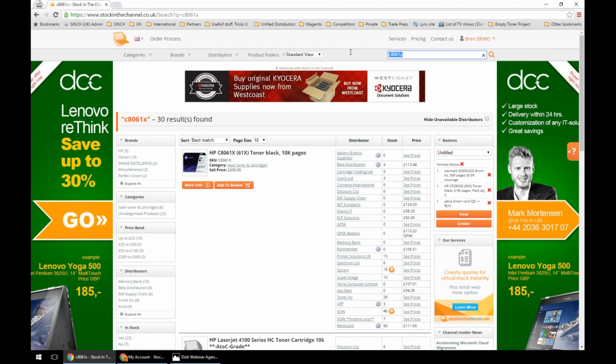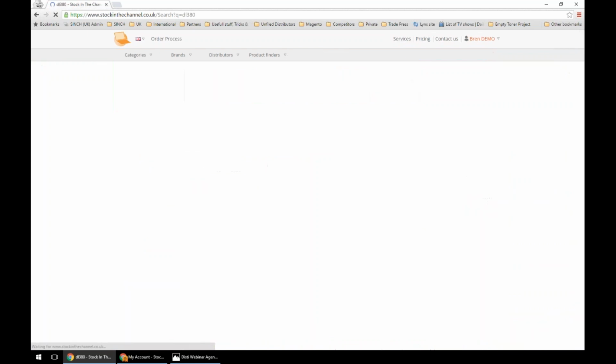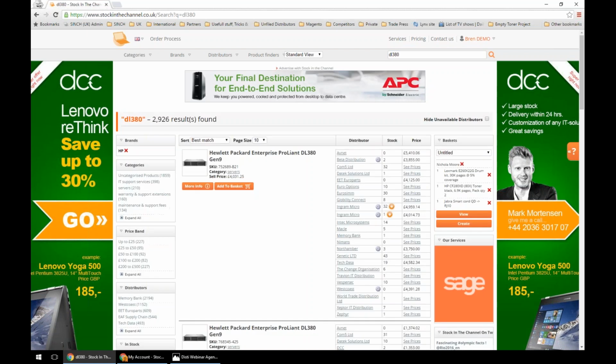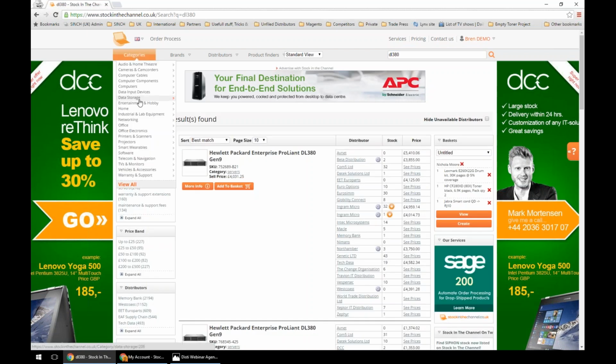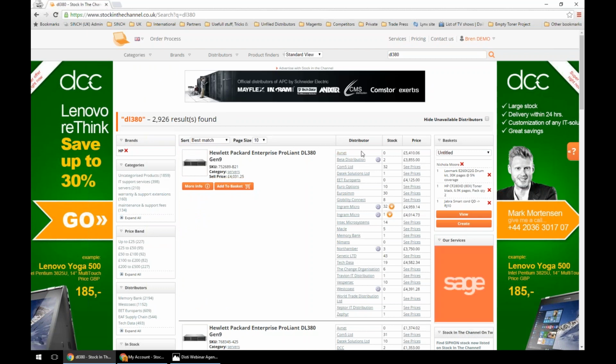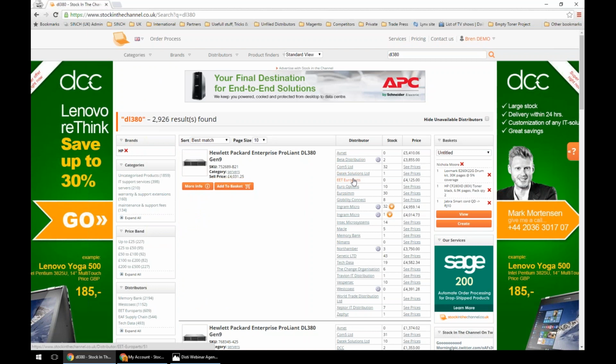People type in whatever part numbers and descriptions they're looking for. They sometimes filter by brands, or other times they might come through the category. But ultimately what they're getting is immediate visibility of who has the inventory that they're looking for.